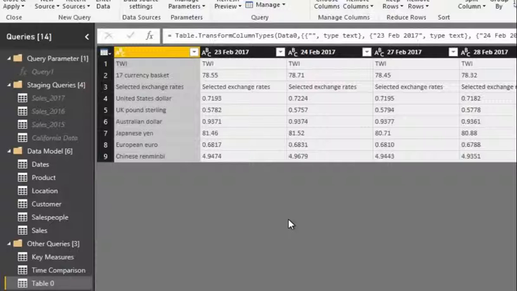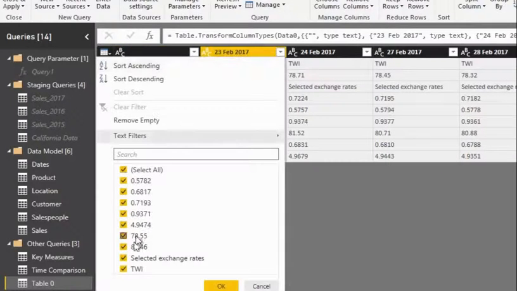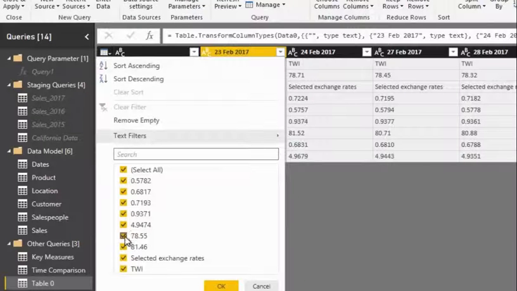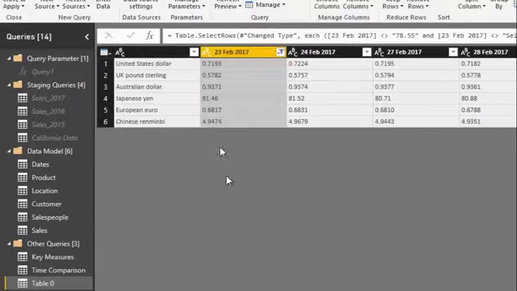So okay, the first thing we need to do here is filter out some of this information which is irrelevant. These top 3 rows, we don't actually even need them. So what I'm going to do is get rid of them and deselect them from the filters. Just filter them out, which is great. And then we need to get these dates into a column instead of here.